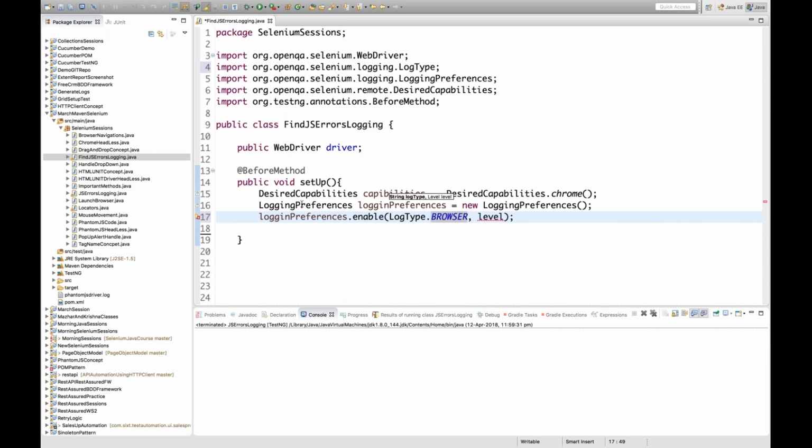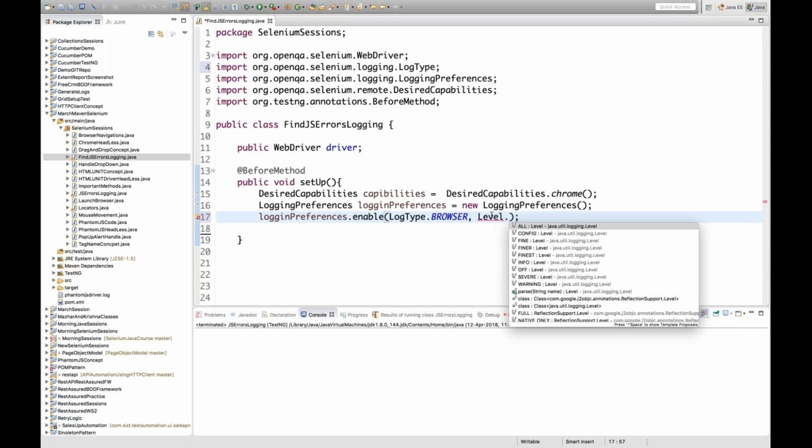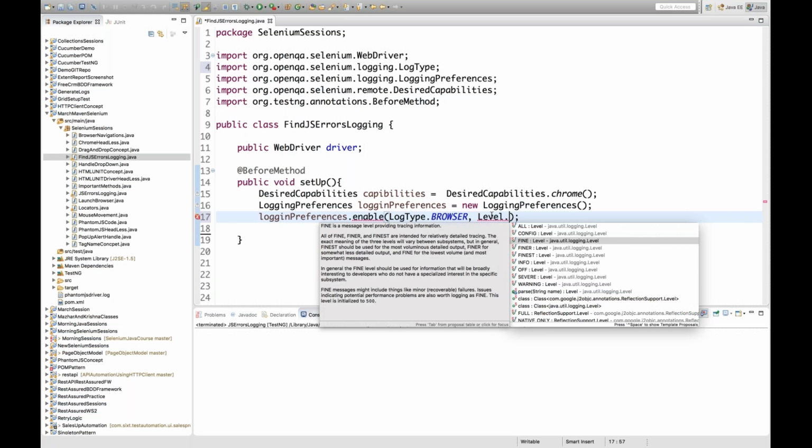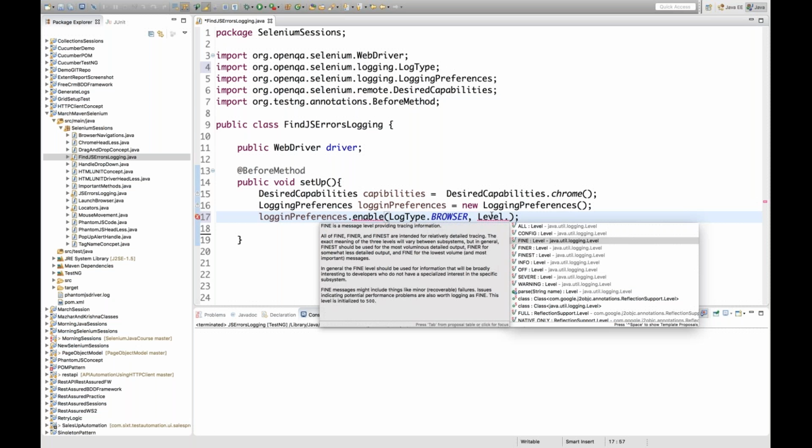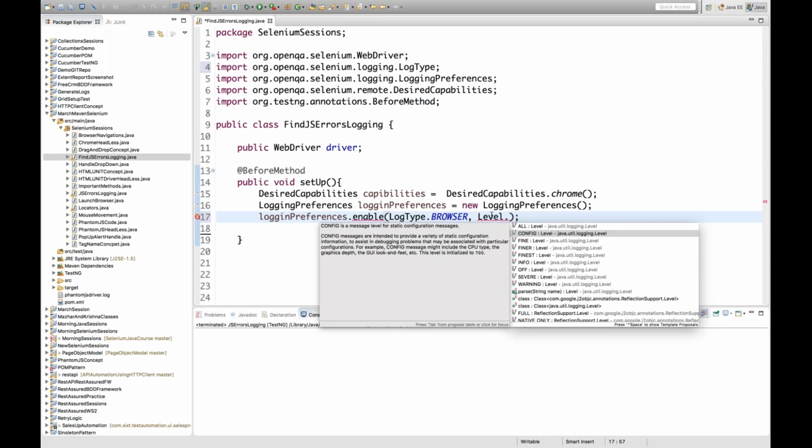So I want LogType.BROWSER. And what kind of level do you want? I want level ALL. If you see, Level is a class: Level.ALL, CONFIG, FINE, FINER, INFO, SEVERE, or WARNING. Such kinds of warnings, severe errors, information, fine messages if you want to capture, or some configuration if you want to capture.